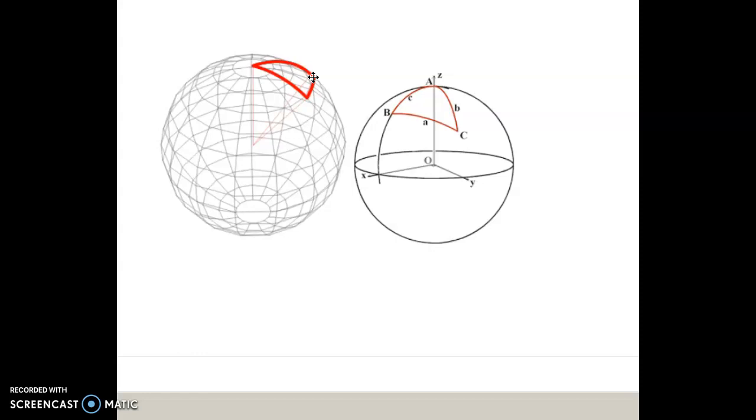Now New York City, we know, has a latitude. It's above the equator, 40 degrees. So that means this line here is 50, because it's the complement of 90 degrees. So this is 50 degrees. Then draw a second one from the North Pole till, let's make it, the southern tip of Texas. And the last one will be a line that will connect these two.